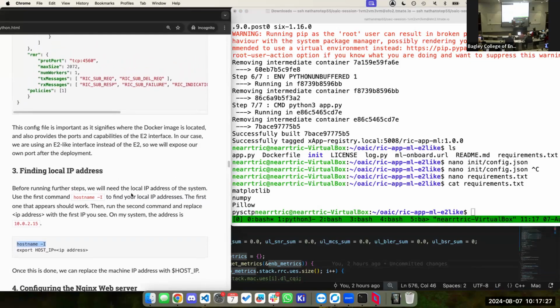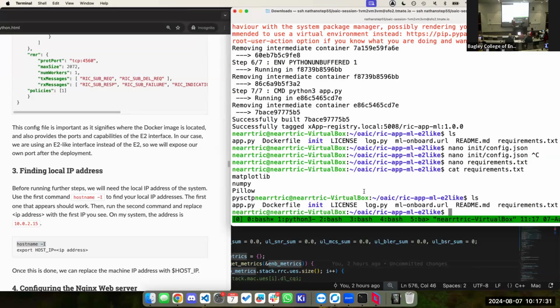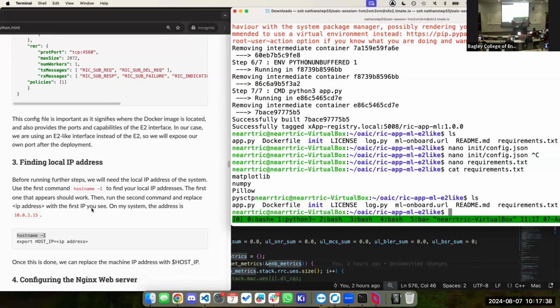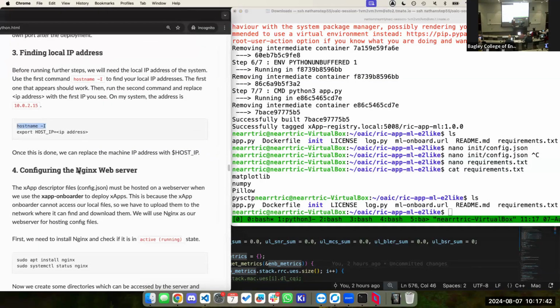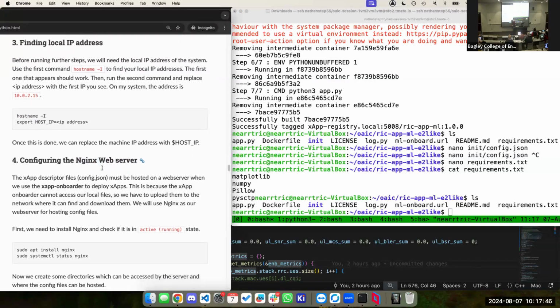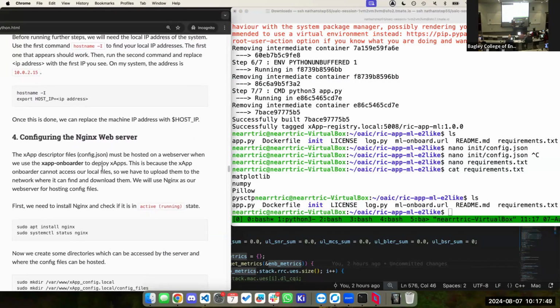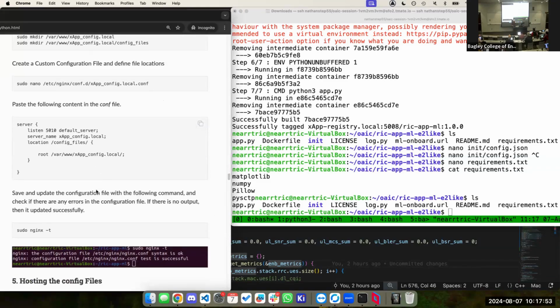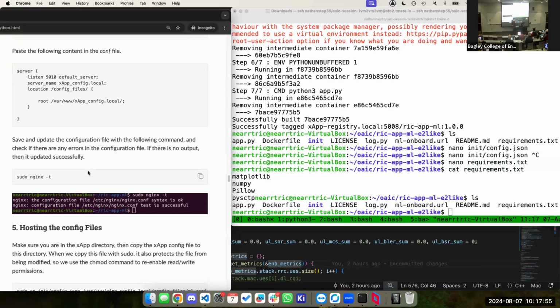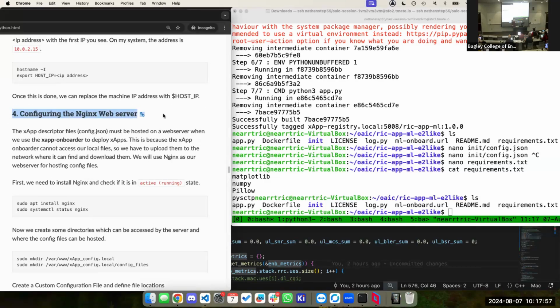So that's the config file and the requirements.txt. This is all we need to set up this application's environment. For the next steps, we're going to upload our config file to the web server. Assuming you ran the steps yesterday, you should not have to run this entire step 4 again.